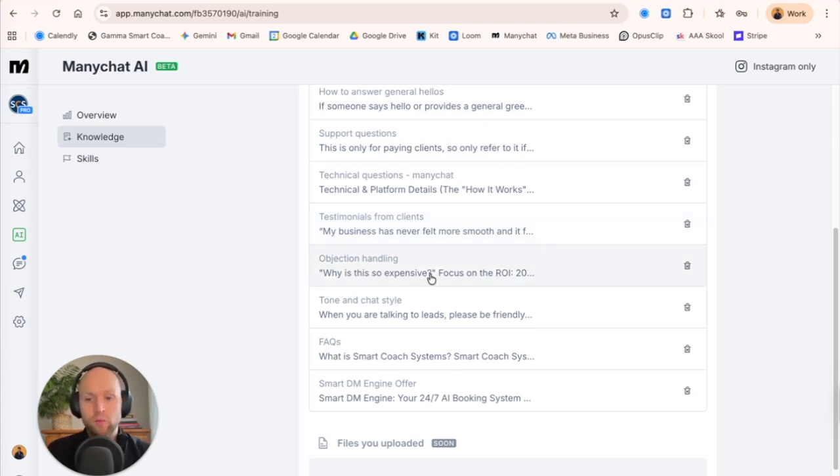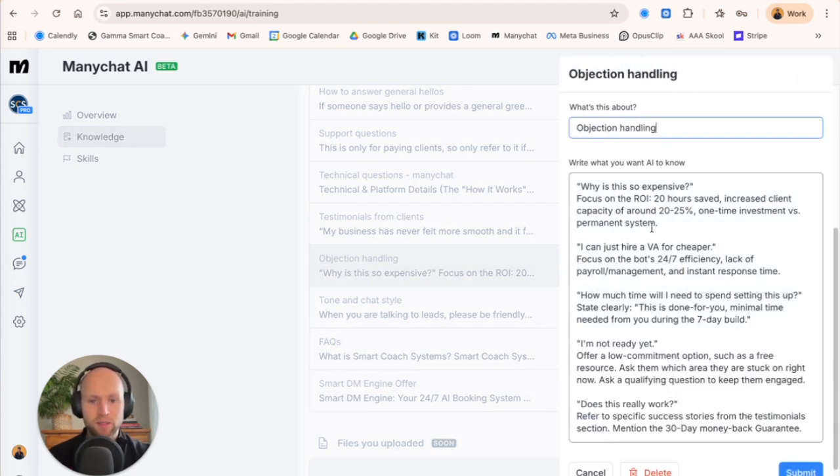Objection handling is a really good one because that typically is where you want to be answering those questions inside of the DMs in advance of a sales call or consultation. It might appear expensive, or it might appear that the duration is shorter than anticipated, or maybe there's an objection around the amount of support that's received on face value, or any number of reasons why people might not necessarily want to book a call initially. Again, these can be answered inside of this objection handling space.